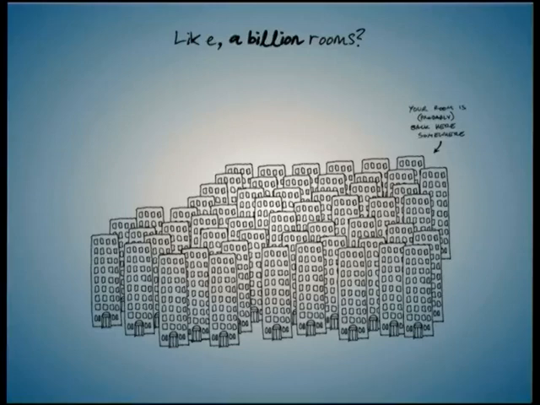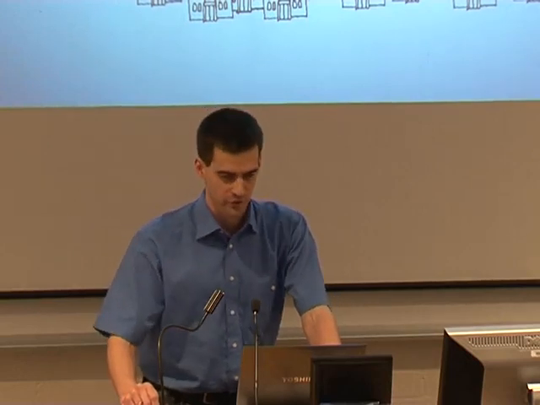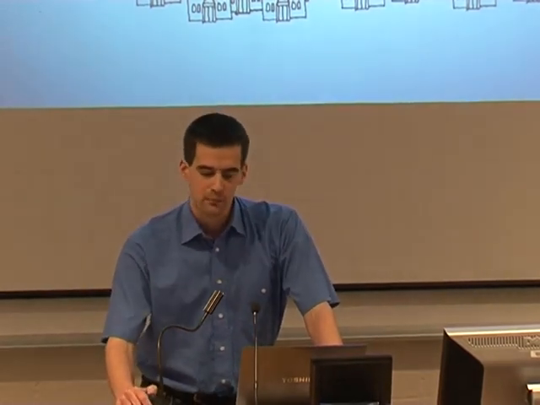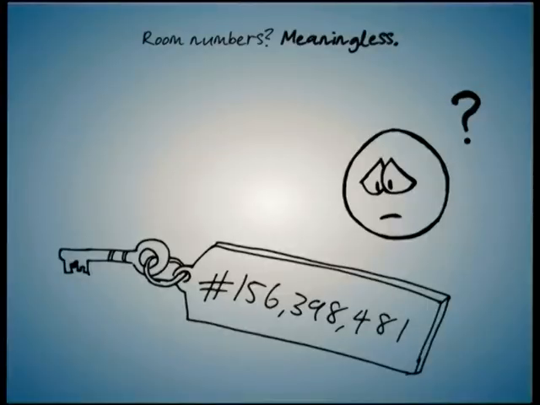So this creates some interesting challenges. The hotel with 1 billion rooms, and I've been told I should use the term the hotel at the end of the universe for this, creates some really interesting challenges. So for example, the whole thing with the room number doesn't really work so well anymore.